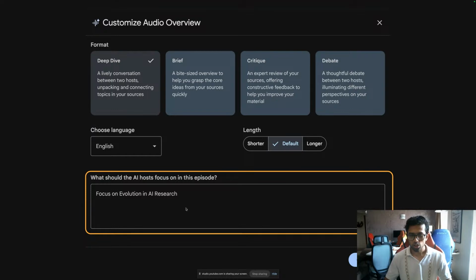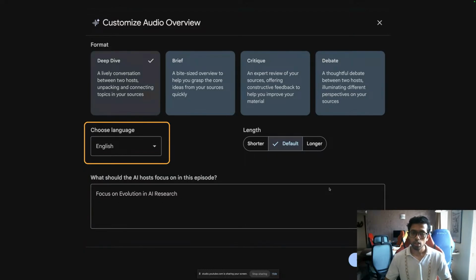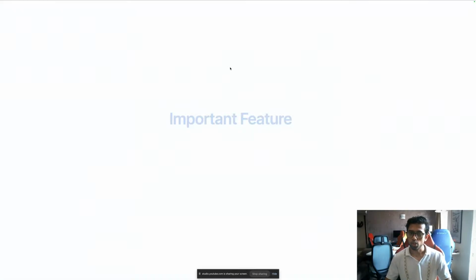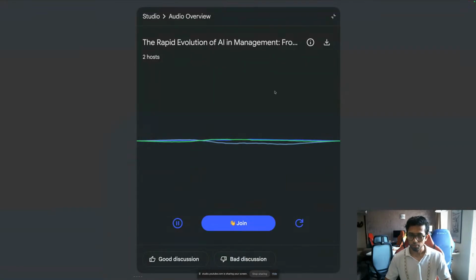Then here is the section where you can specify the topic. Now, from this research, I have selected evolution in AI research. Right, this was the main topic inside that research paper. So I just typed it in and selected my language, and it gave me a rapid evolution of AI in management.